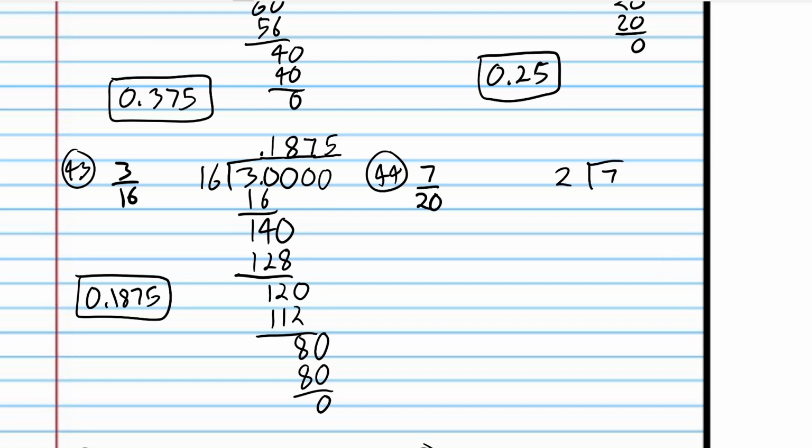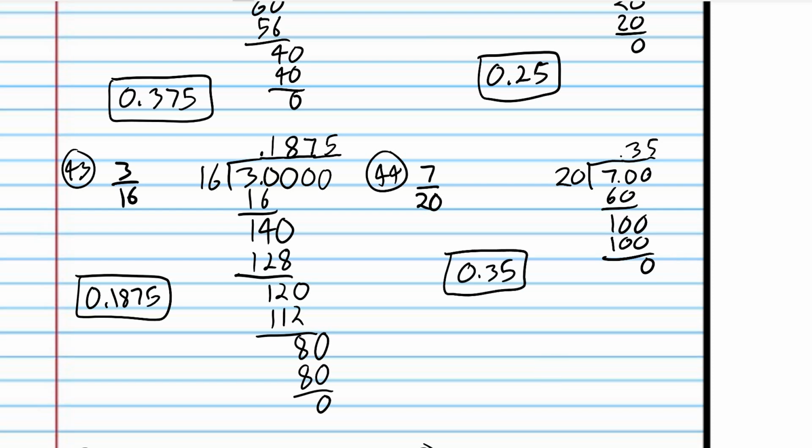7 divided by 20. 20 doesn't go into 7. Add a 0 and a decimal. It goes in 3 times. 60, and our remainder is 0. So bring the decimal straight up. 7 over 20 is the same thing as 0.35. So all we really did was multiply both sides by 5 to get 35 over 100, and then we changed it to the abbreviated form, which is the decimal form. But we did it with a sophisticated algorithm.